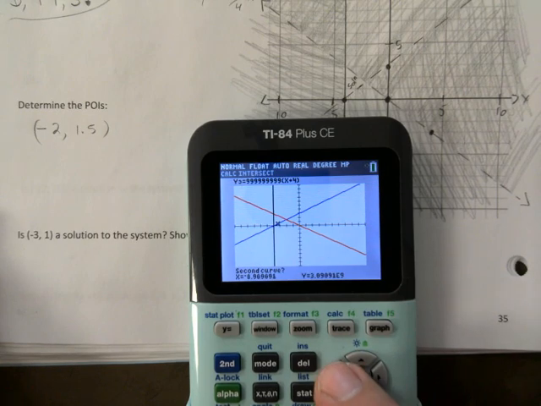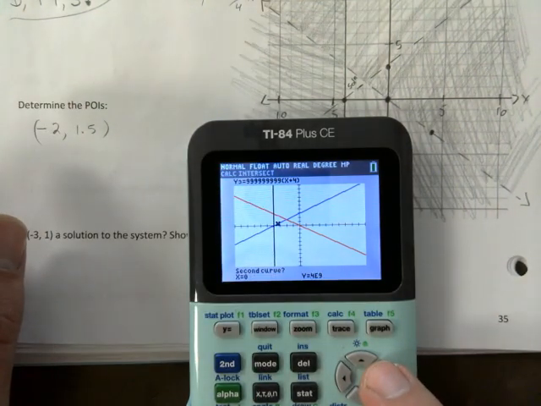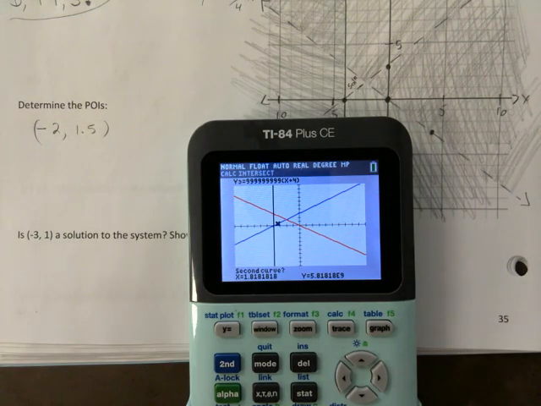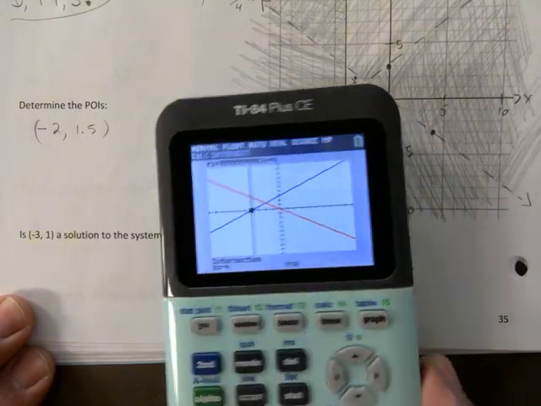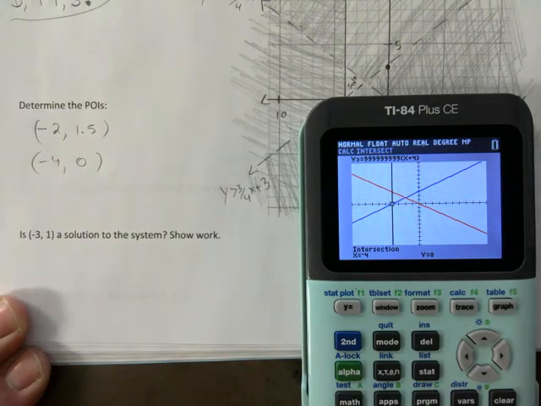I don't see it. Let me see. I'm trying to go to the right to make it show up, but it doesn't. So it doesn't matter. Don't worry if you don't see the cursor. As long as you know you're on the black line, hit enter. Enter one more time. And there it found it. -4.0, which we already knew, by the way, that was going to be one.